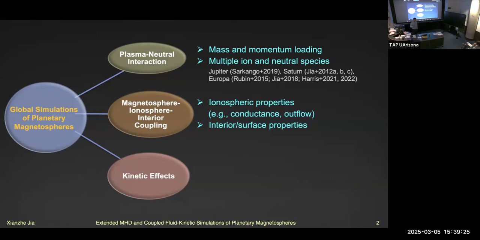Now, in recent years, as we start thinking about exploring planetary objects that have very strange or very special interior structures, we realize that coupling to the ionosphere itself is not enough. You somehow have to extend your simulation even below the surface into the interior. And I'll give you a couple of examples. The two examples I'm going to talk about at length today, Mercury and Ganymede, both of these objects have very interesting interior properties. Now, Mercury has a very large conducting core.